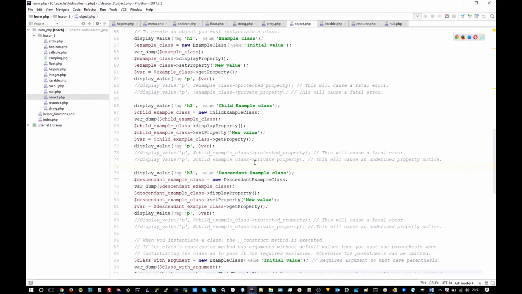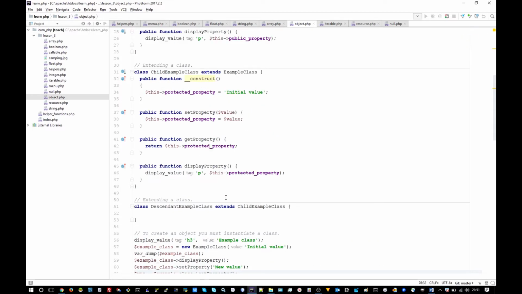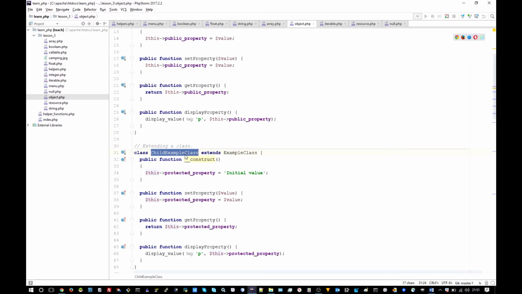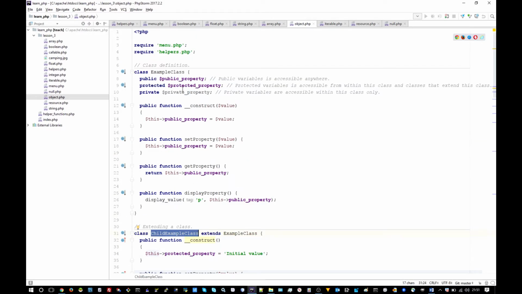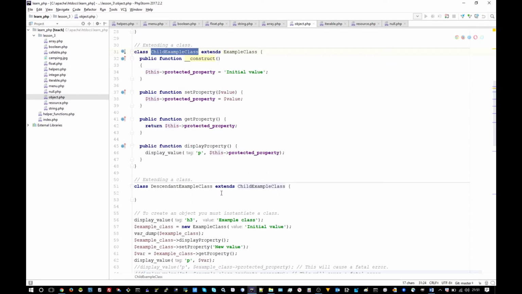And thirdly, we have a descendant examples class, and because this class extends the child example class and the child example class extends the example class, that makes this class a descendant of this class, and descendant classes also have access to any public or protected properties and methods that are defined in any of its ancestor classes.